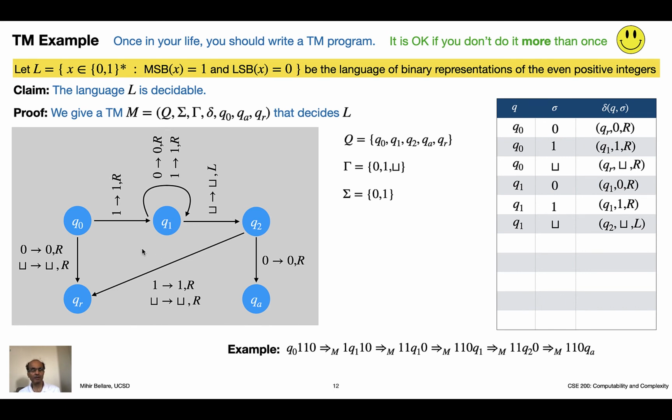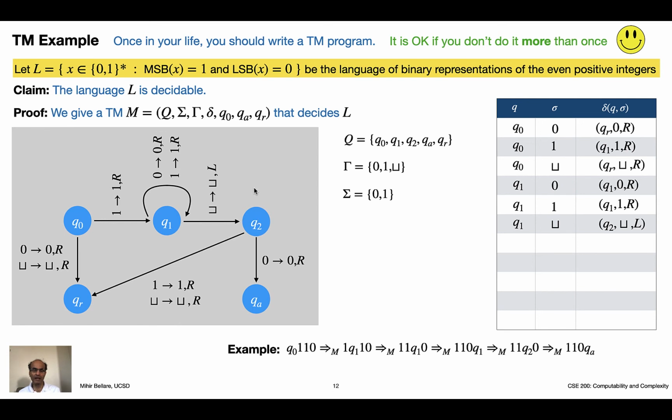So how does this search for a blank go? From here, I transition to a state Q1. In state Q1, as long as I see bits on the tape, 0 or 1, I just stay in that state, and I keep moving to the right. It doesn't matter what I write on the tape because we don't really need writes for this problem at all. So I'll just keep writing back whatever I read. So this will just keep moving the head one step right over and over again as long as I'm looking at bits. When do you do something different? Well, at some point you'll hit a blank because you'll have read your whole input. At that point, this Turing machine gets excited and says, I'm going to transition to another state, Q2.